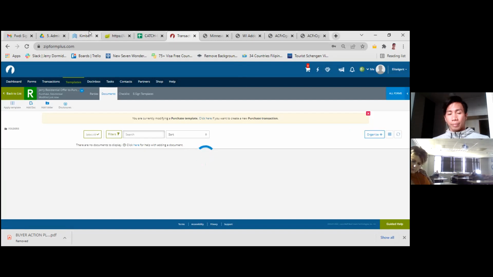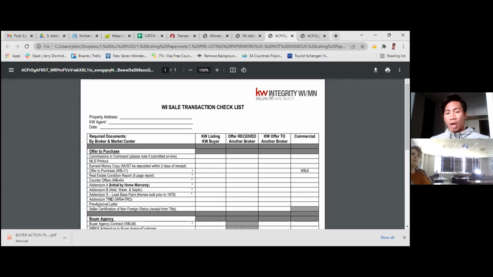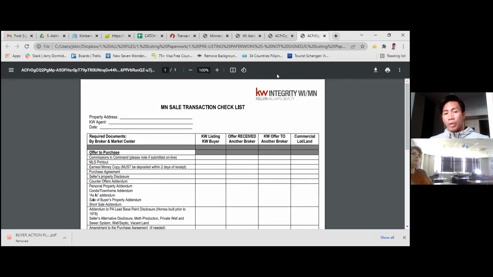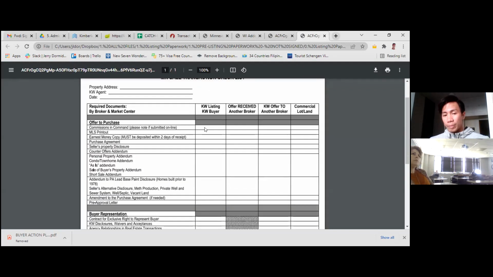Now, what are the documents? What are the needed documents that we need to add here? I strongly suggest you always have a copy of the transaction checklist. We have one transaction checklist specifically for Wisconsin, and the other one for Minnesota.